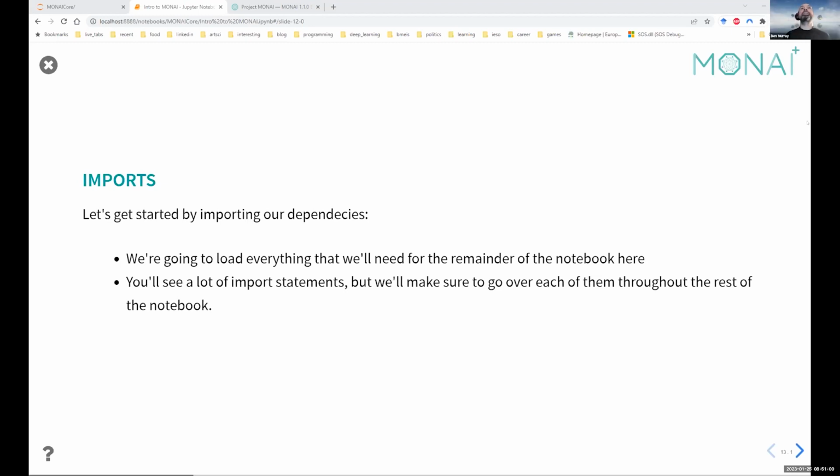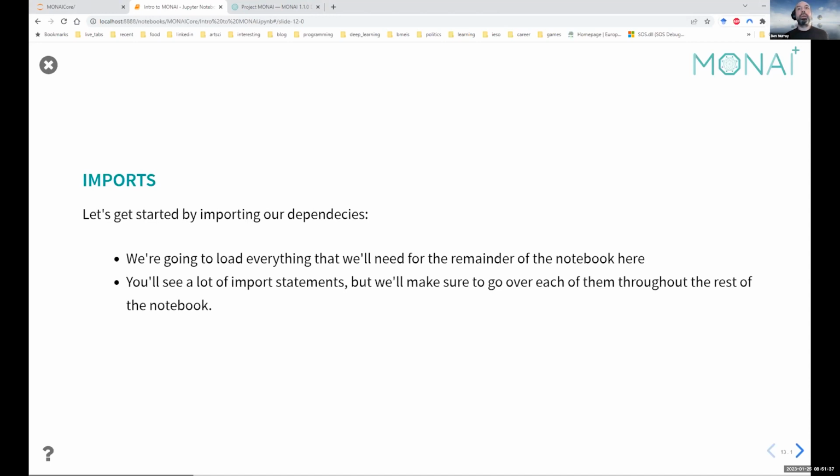Super, thank you. Cool. Okay, so let's first of all look at importing. There'll be a few imports that we need to do to have everything that we need for going over datasets and transforms and network components and so forth. I believe the link to the repo should be in the email, but I'm sure someone can post it there. By the repo, I presume you mean the intro to MONAI notebook.